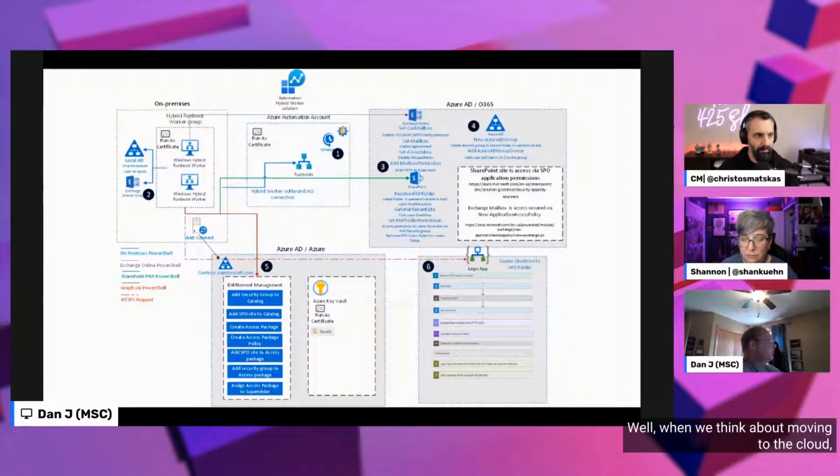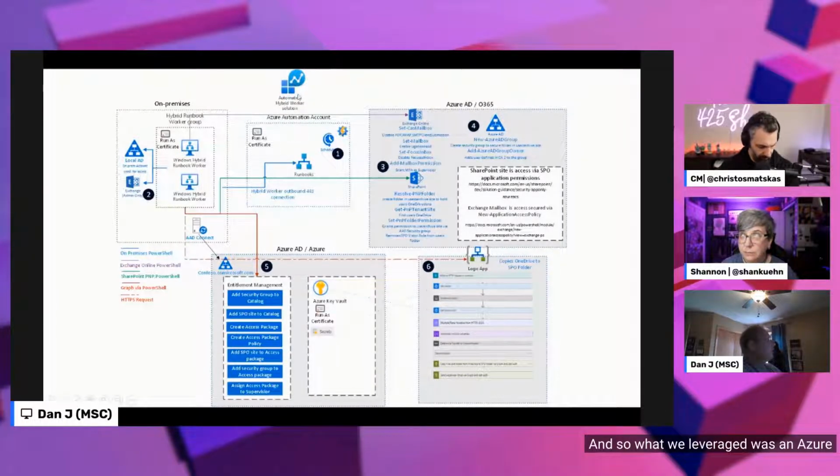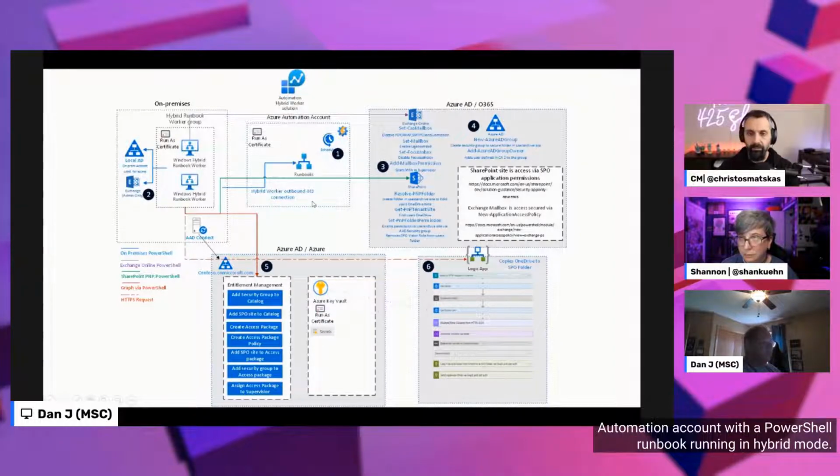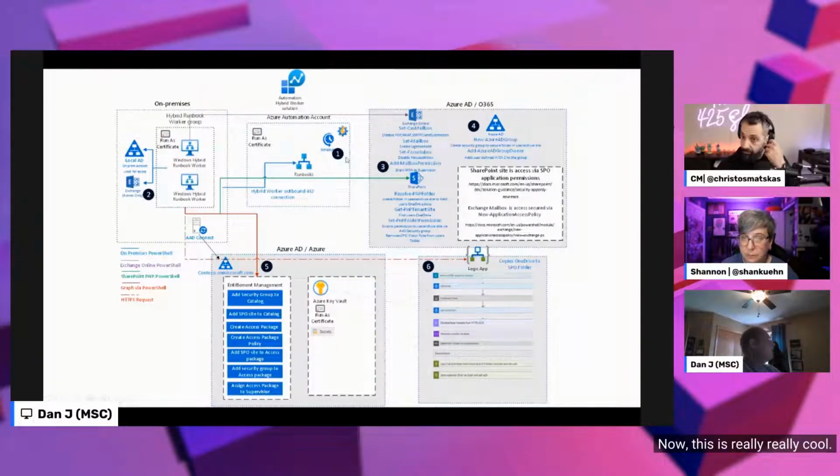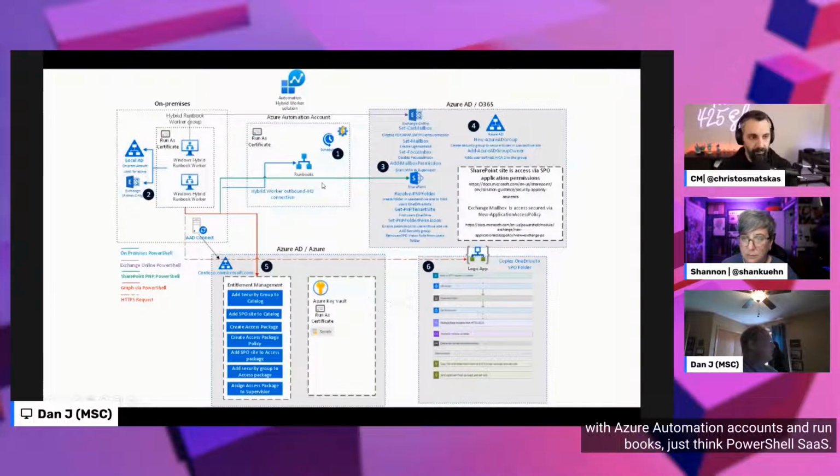Well, when we think about moving to the cloud, how do we do the type of automation that was typically done on-prem in the cloud? What we leveraged was an Azure automation account with a PowerShell runbook running in hybrid mode. Now, this is really, really cool. If you're not familiar with Azure automation accounts and runbooks, just think PowerShell SaaS.